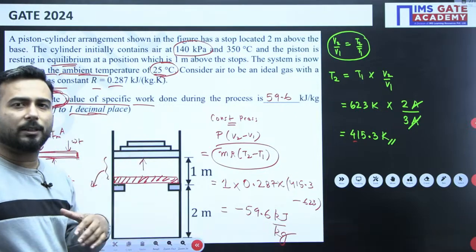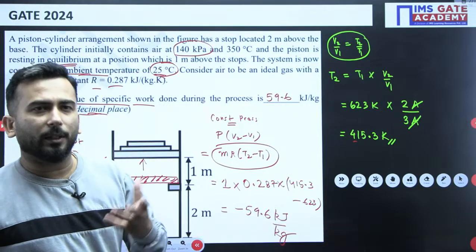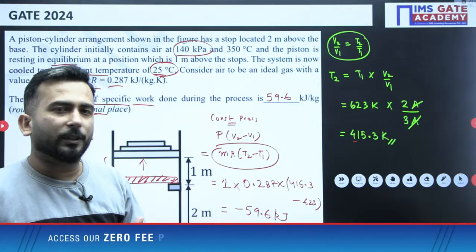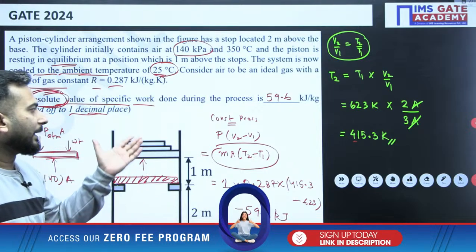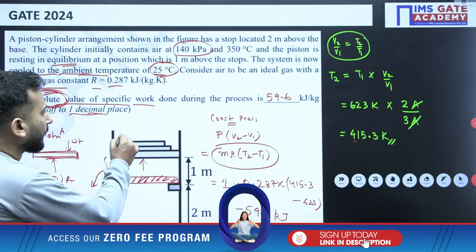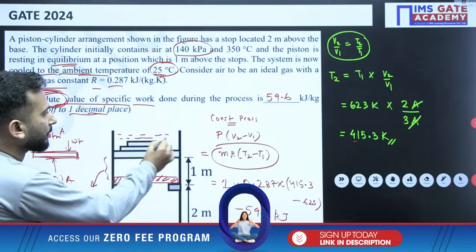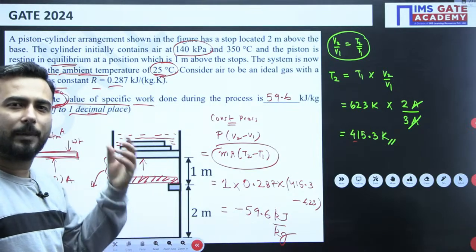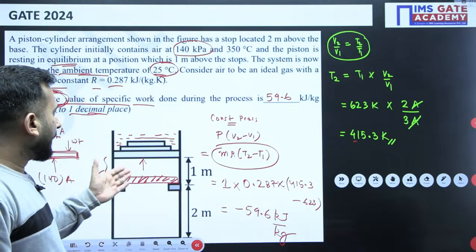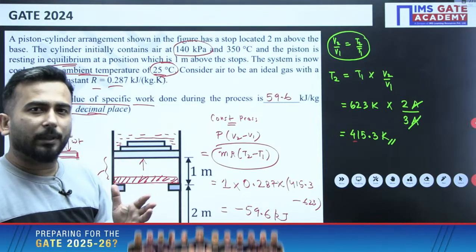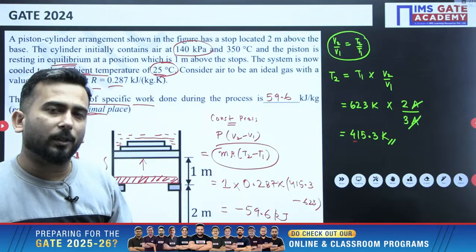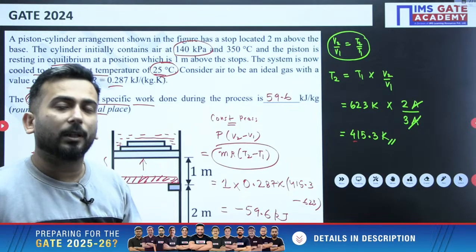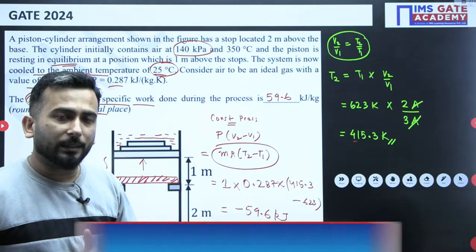If you ask me what the future scope of this problem is, because once it has come, obviously he will not repeat the same. So future scope is something like, he can put some liquid over here in future problems, or some oil, or some extra weight over here. Now you are seeing that in every question he is asking you what the work done is. He might also ask you what the heat transfer is that is taking place, right?